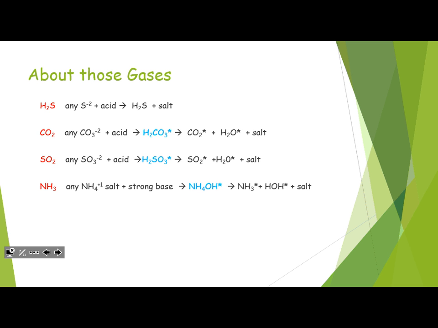And you'll know that hydrogen sulfide is formed anytime you take a compound that has sulfide as its anion and you put it with any acid. This will always give us that hydrogen sulfide gas, which smells like rotten eggs, and a salt. When I use the word salt here, I'm talking about just any ionic compound, anything that's got a cation and an anion put together.